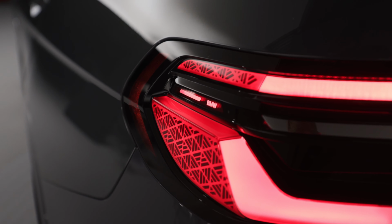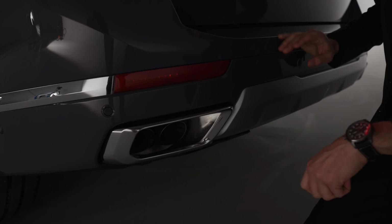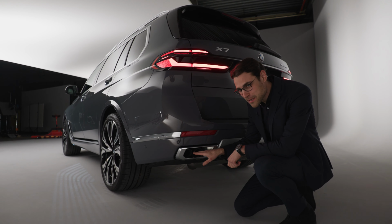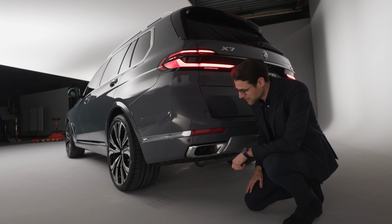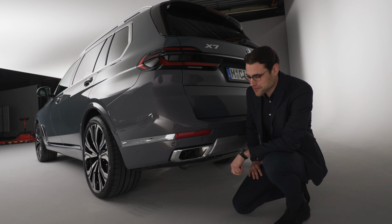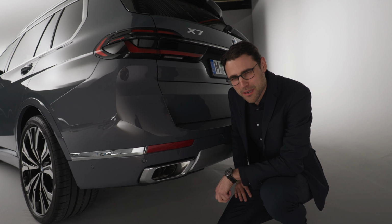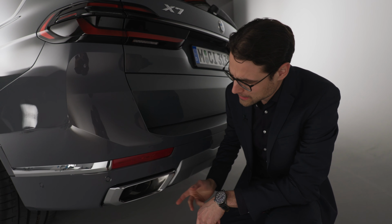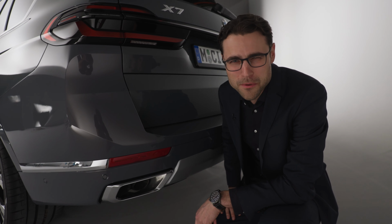And also, Autogefuehl fake exhaust police is right here for you because, yeah, you know, this is the outside frame, the real pipes on the inside. At least we can see the pipes. Yeah, maybe the Autogefuehl fake exhaust police won't be that strict for today. However, when you get the new M60 version, there will be kind of like a split in between, and yeah, this will be a little bit weird then.